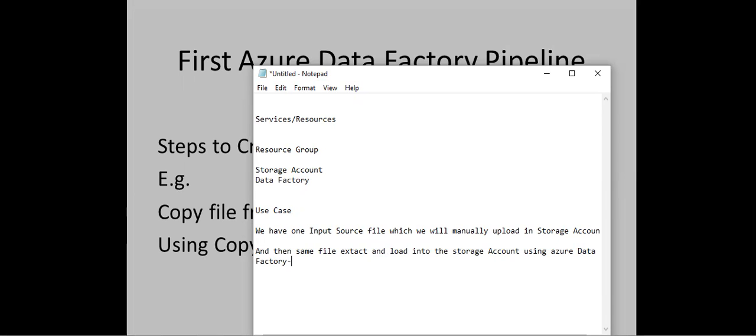Okay, so this is the use case. Let's do the practical on this.